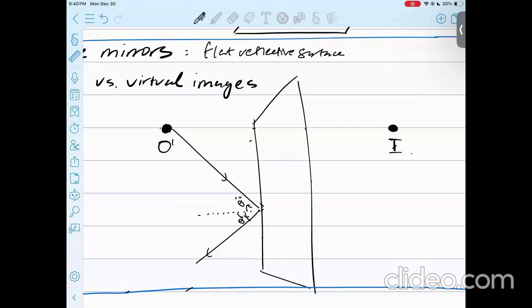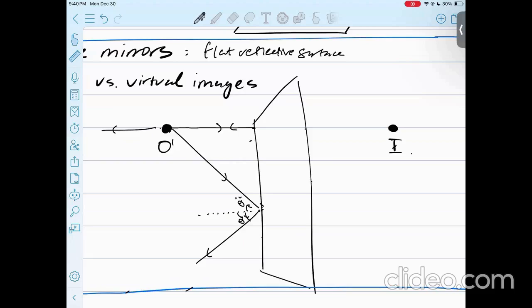Okay, what about some other light rays? What do they do? Well, let's consider the one that basically hits the mirror like that. In that case, the law of reflection is super easy because it comes in at 0, right? Because the angle relative to the normal is 0. And so it leaves at 0. And so it retraces itself. And it goes off happily like this.